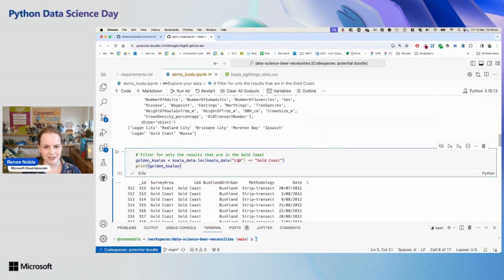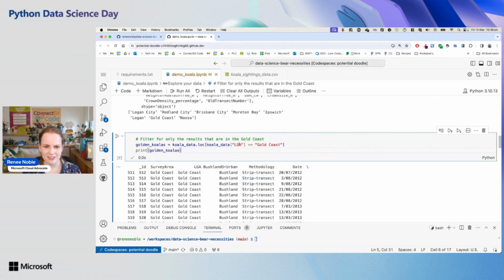So that's good to know. We can say, oh yeah, there's a bunch of koalas there. That's just a nice way to know that we can address specific areas. We can say, hey, I just wanted to get koalas for this location. And we're going to use a bunch of things like that going forward to aggregate our data and do some visualization in a minute when we get to it.